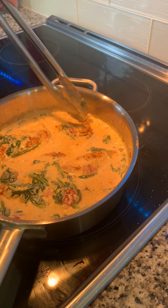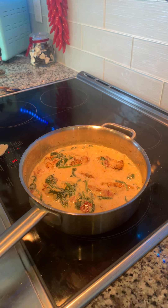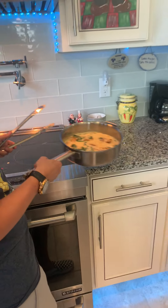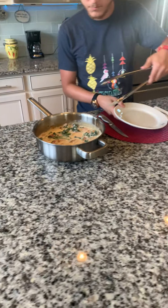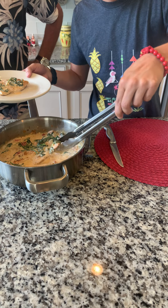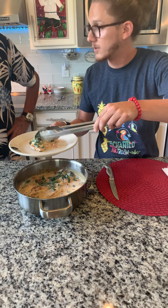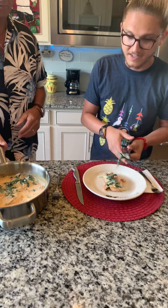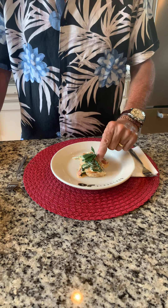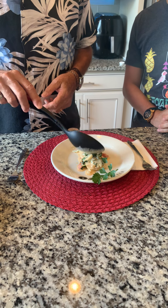We're just about ready to serve. Okay, so we shut this off and come over to the counter. I like to put one nice piece on the bottom of the plate, and a little bit extra on top just for serving. This would also go great with pasta — some angel hair — or of course some bread on the side is always perfect. You could garnish it with a little parsley, and there we go. Maybe some sauce on top too.